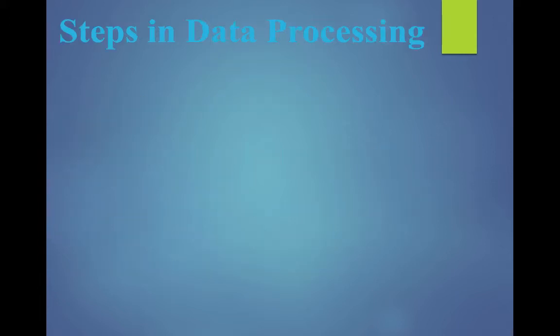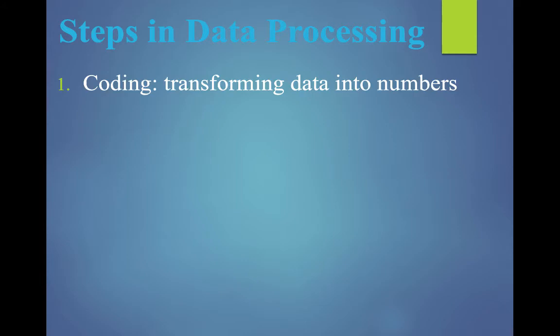All right, moving on to steps in data processing. So coding is transforming your data into numbers. So codes are developed into code books, which do serve multiple purposes, right? So first, it's the primary guide that's used in the coding process. And second, it's your guide for locating variables and interpreting codes in your data during analysis. So let's say you did a survey, right?